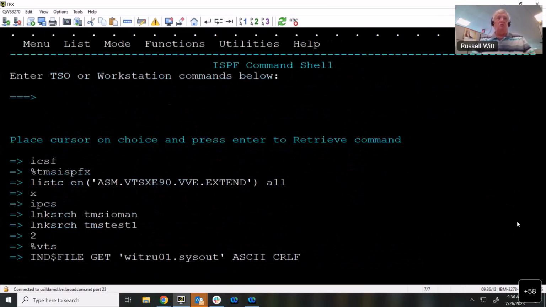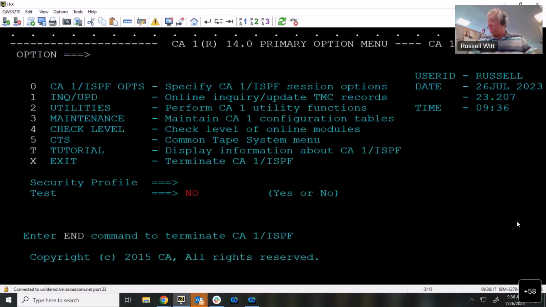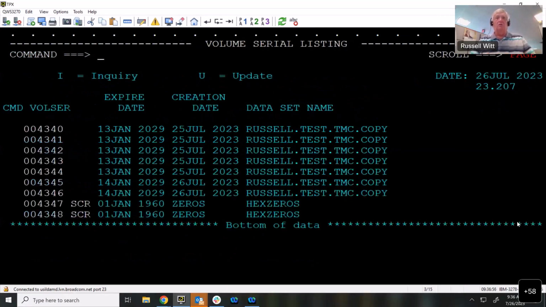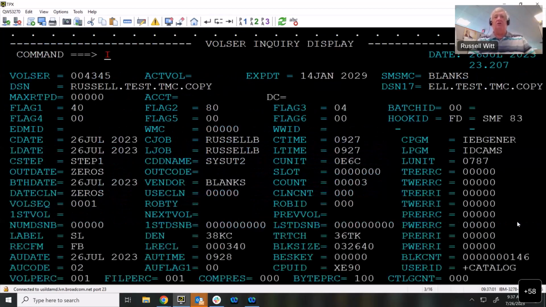Now, if I go into CA1's ISPF interface, if I look at the one that was created without encryption, you can see that the data written was 100% of the bytes.